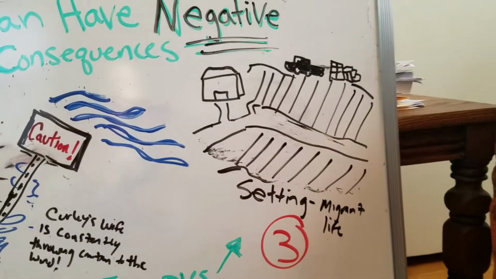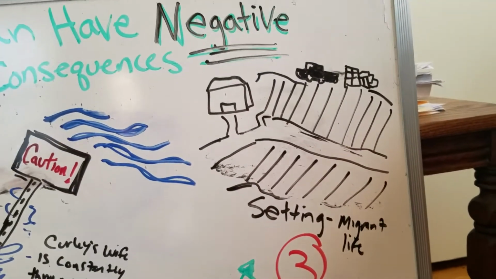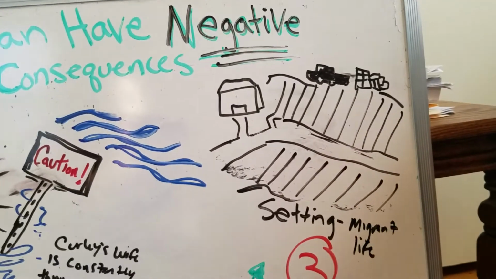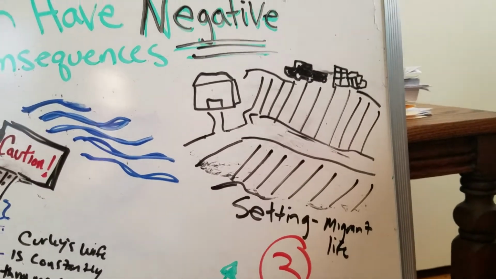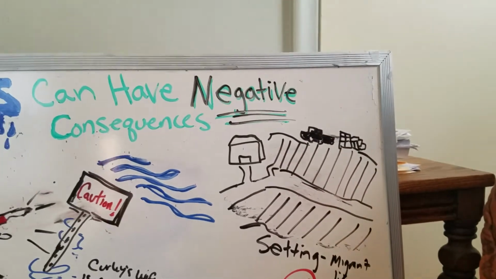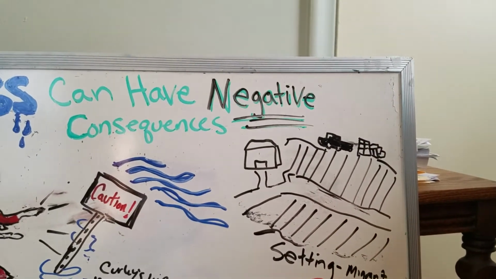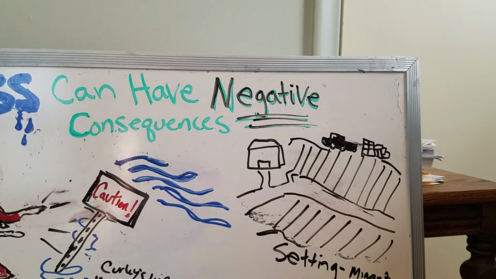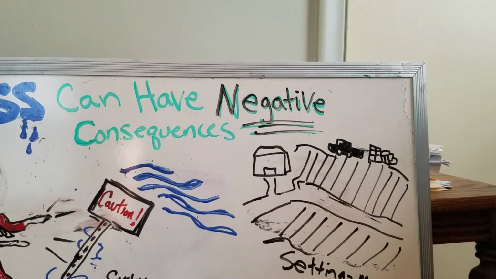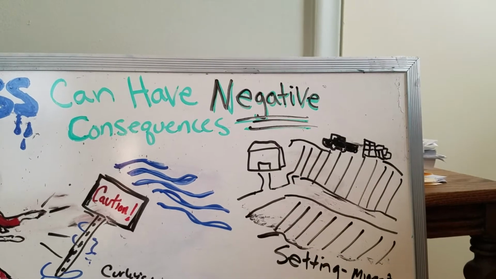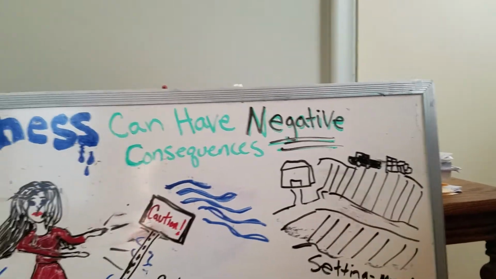And then my third one is setting. So I didn't do all characters. I did setting too, because remember, you have plot, setting, and characters. And so that migrant life, how everything is very sparse and open, and not a lot around, and not a lot of connectedness, and barren, and how that can affect the loneliness that people feel.